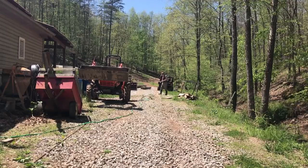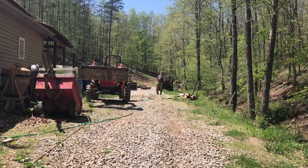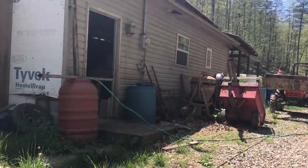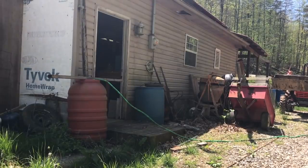So what we're going to do is we're going to try option number three. I've got some hose stretched out here all the way to that rain barrel at the corner of my workshop. So you can see there, that's just a 55-gallon drum that's catching rain from the downspout.